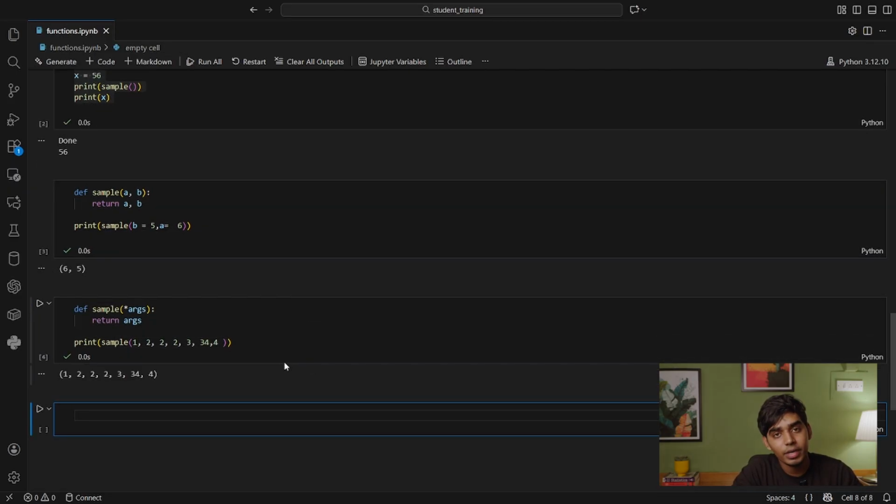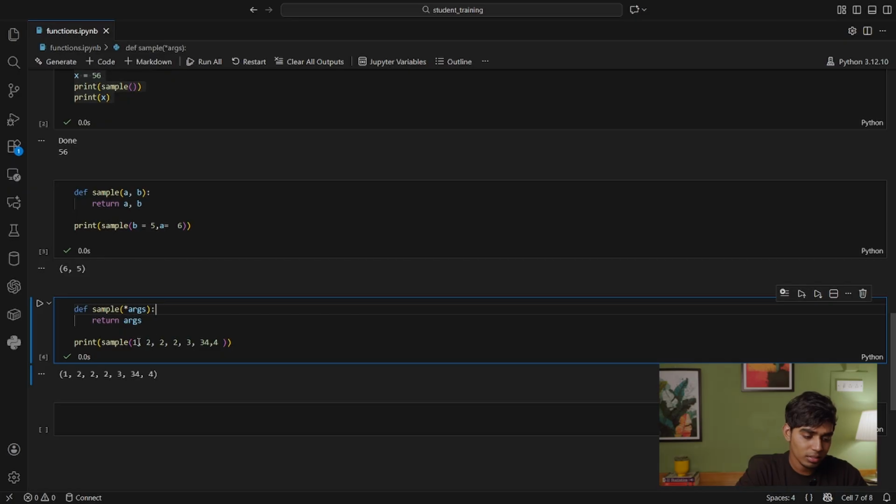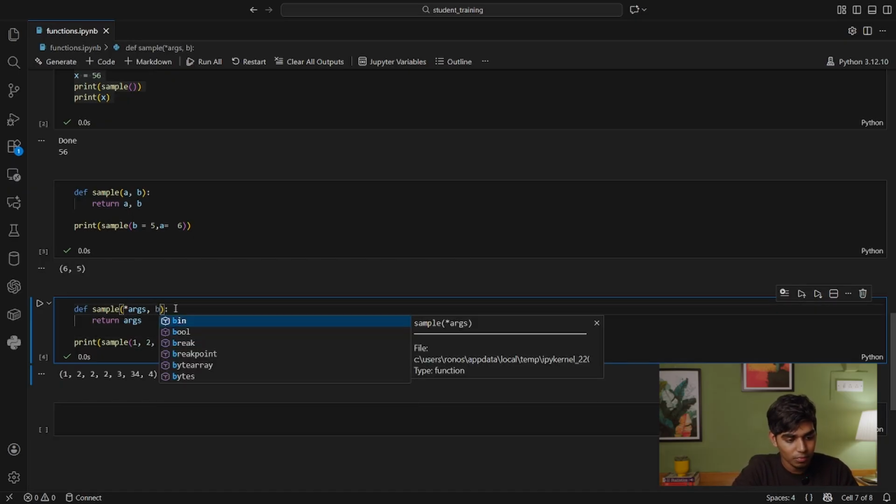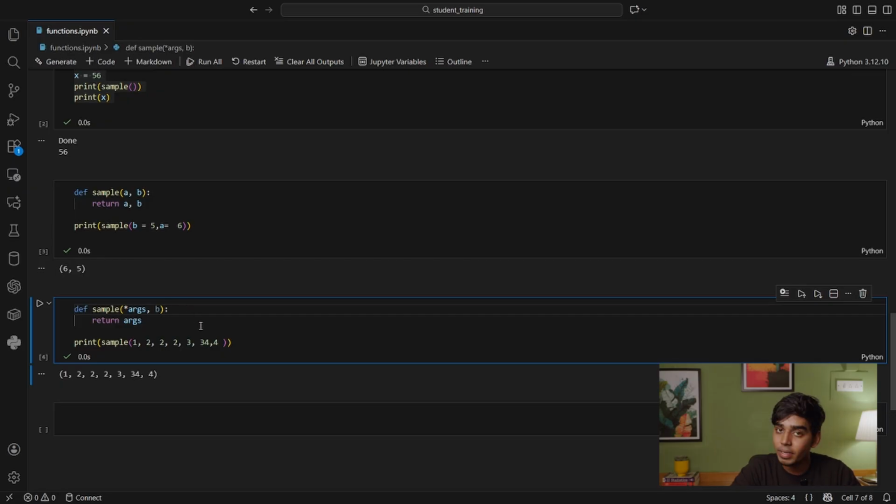It runs perfectly fine. The reason is this args, this parameter that I passed in with a star, will take multiple positional arguments. And if you want to extract it, you can extract it accordingly too. So you can say for i in range, you can use a for loop inside a function and it will work. You can iterate over each one, and that's how this works. And make sure you don't make this mistake where you give this and then one more b. It should not be in this particular format.